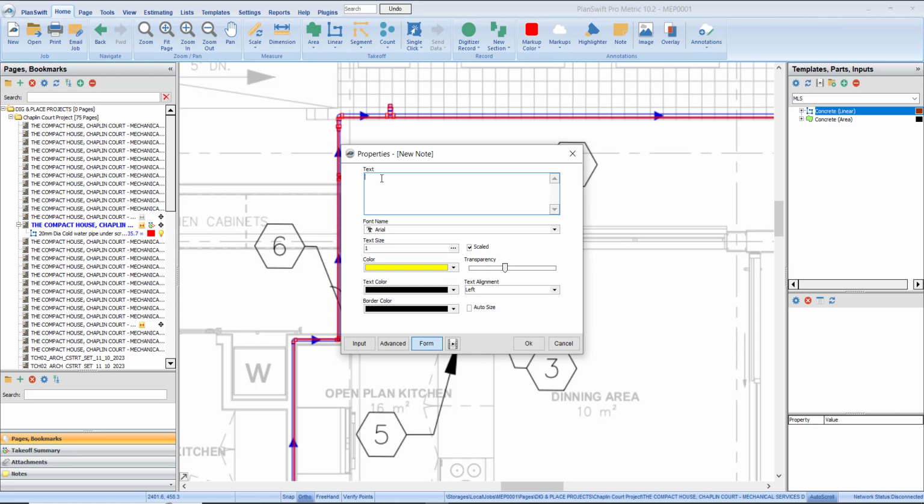The assumption here is that I am using 1.2, or that I'm mounting my sink at the height of 1.2. You can choose to customize the size of your text. You can use 0.5, and if you're okay with this color, you can leave it at yellow. And how do you want to align your text? Is it going to be left aligned, center aligned, or right aligned? It depends on what you want. And then the text color, all of these you can customize, and you then click OK.